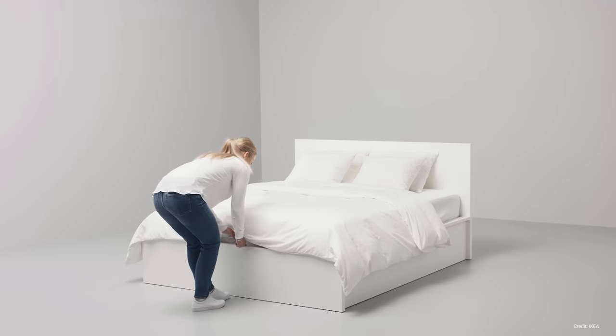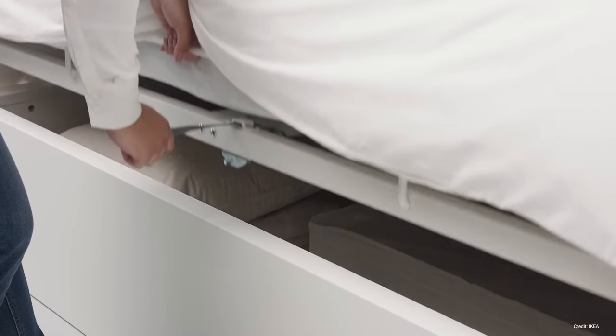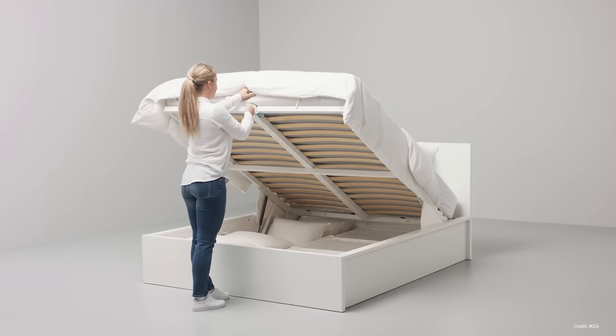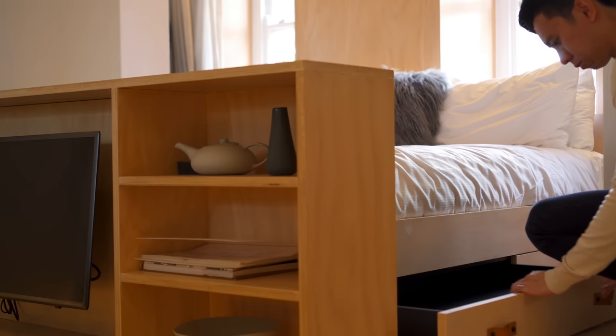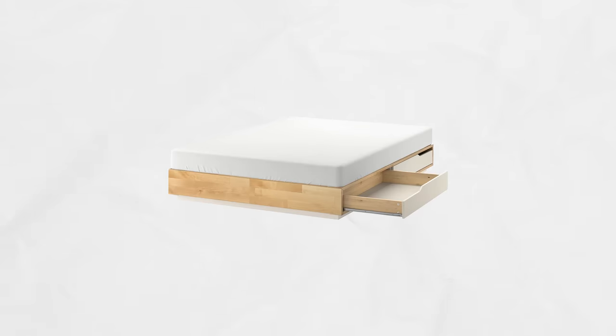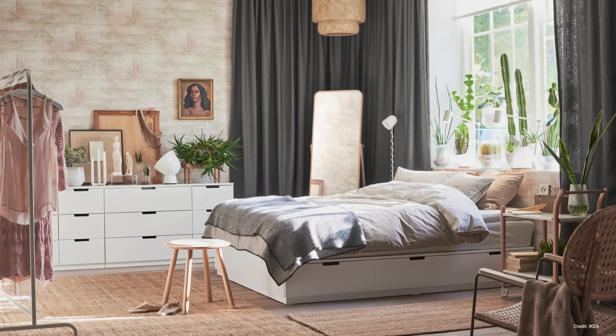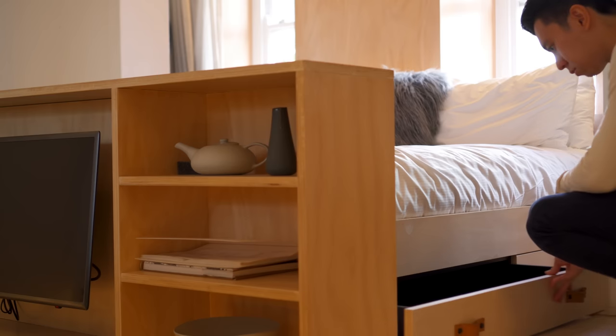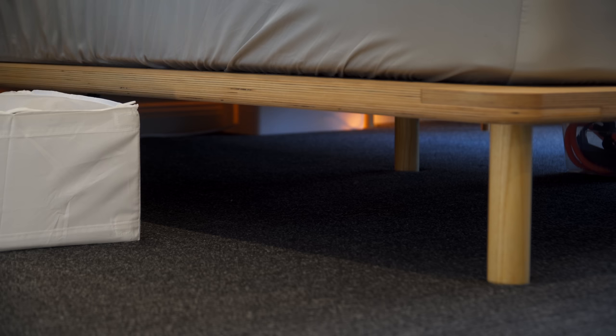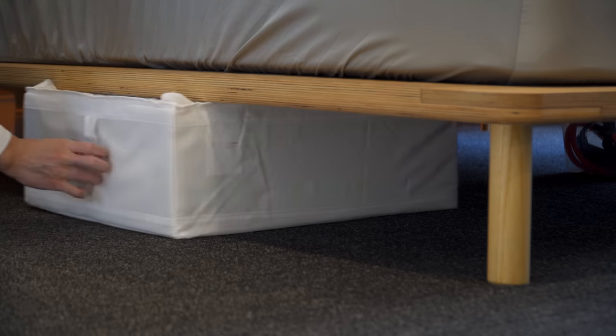If you're lacking storage space in your bedroom, you should go for a bed frame with built-in storage. Ottoman-style storage bed frames have the most storage space but they're not that practical, as you have to use a hydraulic lift mechanism to lift the whole mattress to access your storage space. I think the better option are bed frames with storage drawers. IKEA's Malm, Mondal, and Nordli collections feature bed frames like this for a reasonable price. Otherwise, you can get custom joinery made with pull-out storage underneath. If you already have a bed frame or are on a super tight budget, you can use under-bed storage boxes like the IKEA Skubb, or shallow plastic containers on wheels from the dollar store.